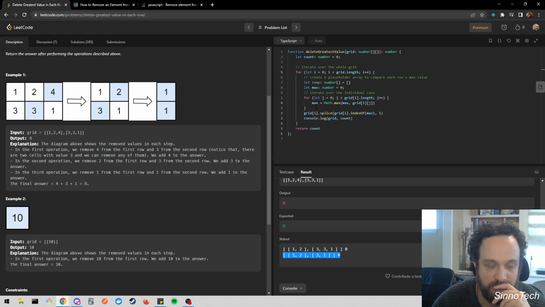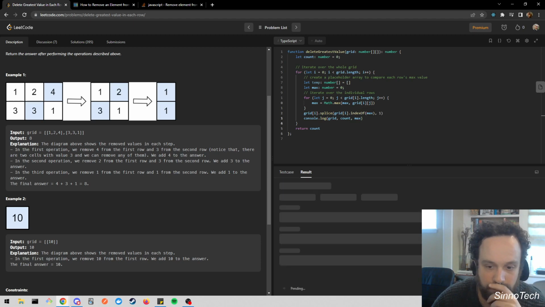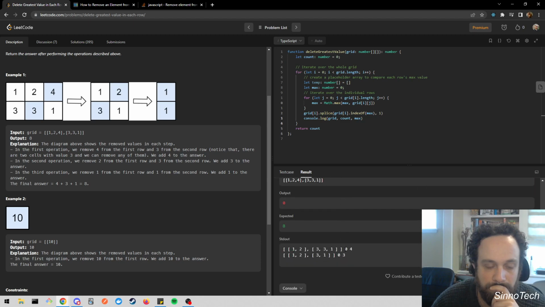So now that we have our max, what's here? Do we have max? 0 and 4, 0 and 3. Right, because it will add the maximum here, it will add the maximum here.